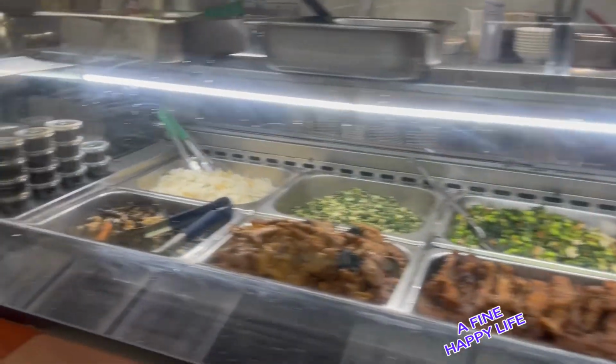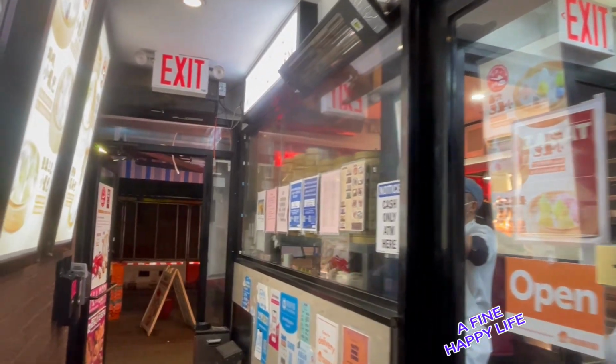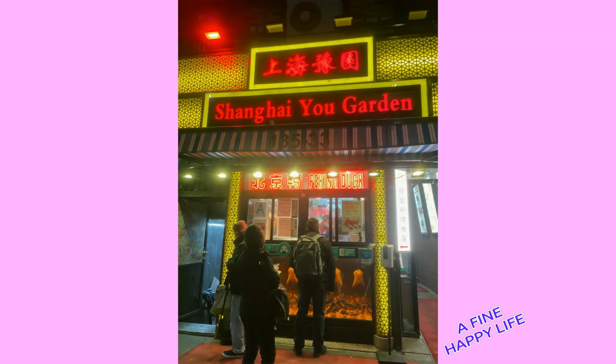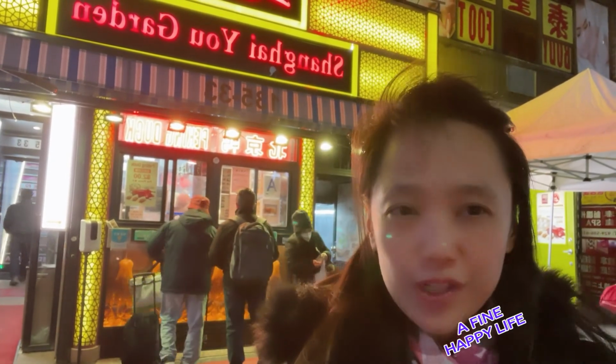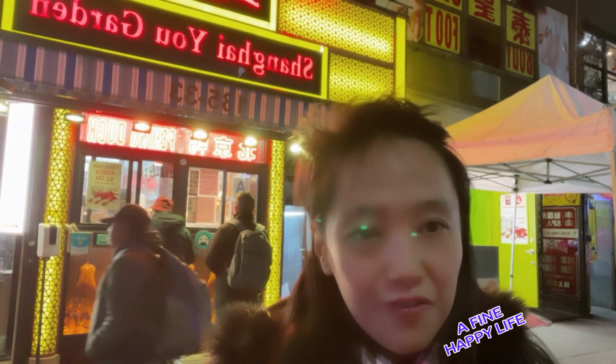This is so cute. Okay. Let's go, guys. This is their delivery section. Order out. As you can see, the dining within is non-stop, and also this delivery line and this order takeout line is continuously forming outside, even though it's a cold winter night in New York. So you know that the food here is absolutely highly rated by patrons like you and I, and it's definitely confirmed delicious. So I hope when you're in the Queens area, you do stop by.